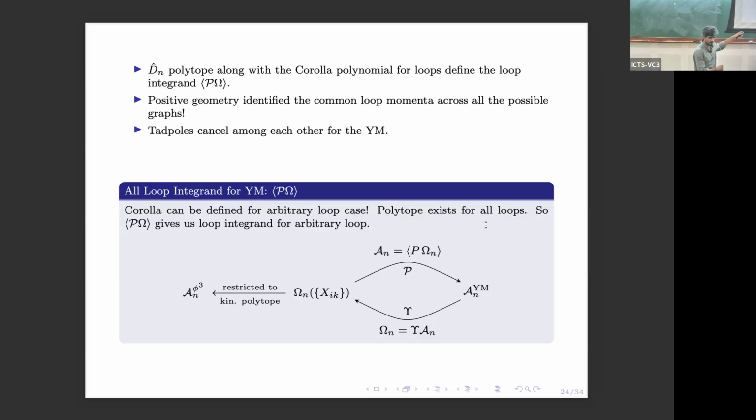And here, if you just quantize along these lines, you don't need ghosts in a way. And you can relate this with the usual ghosts, and there you can see that this is maybe a repackaging, but that is not the case.